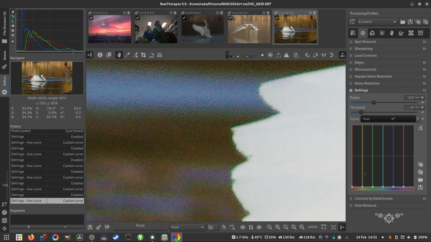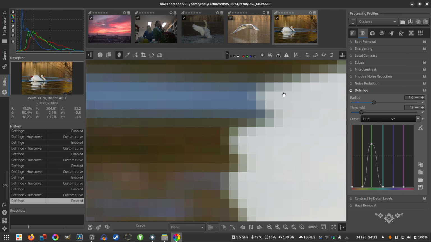Fret not, it's really simple to use. You just grab the point of the desired color you need to remove. In our case, it's green. So take the anchor here and drag it slightly higher and turn this on and off. I think it's really very apparent what is going on. We told the program to remove the green fringing of this image.